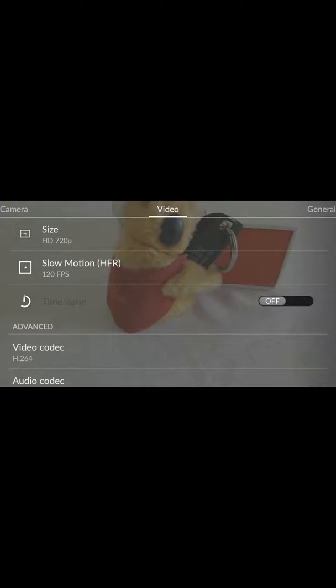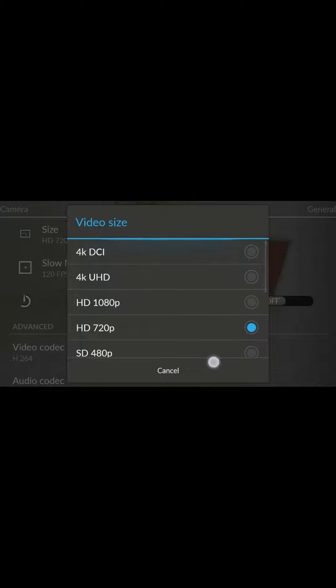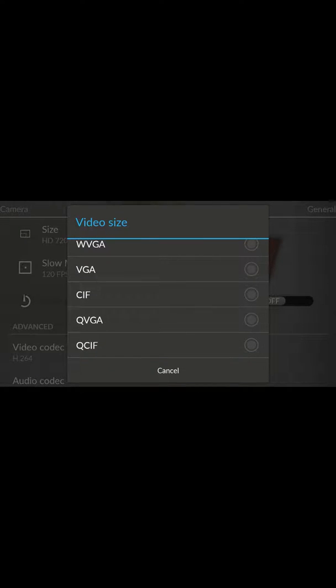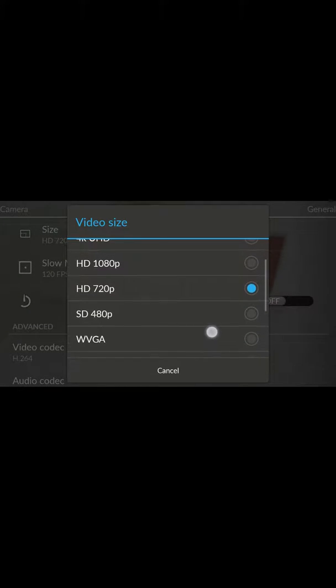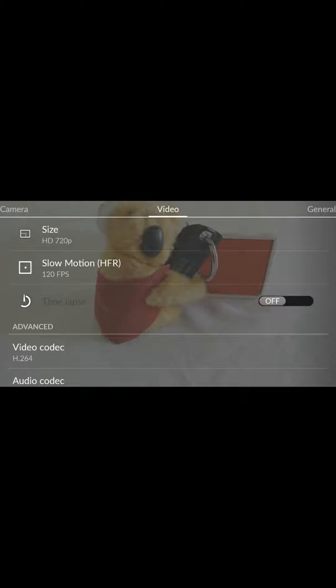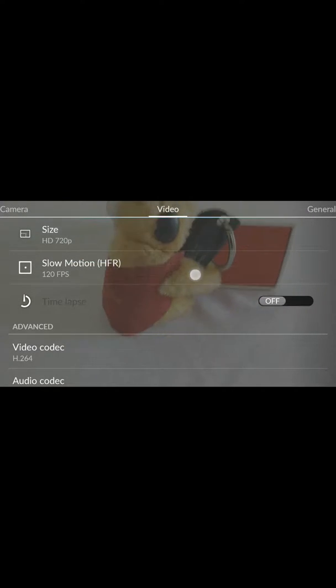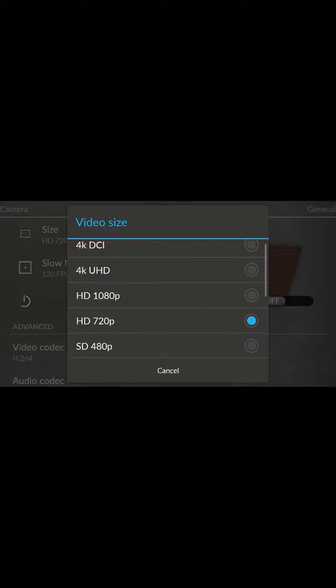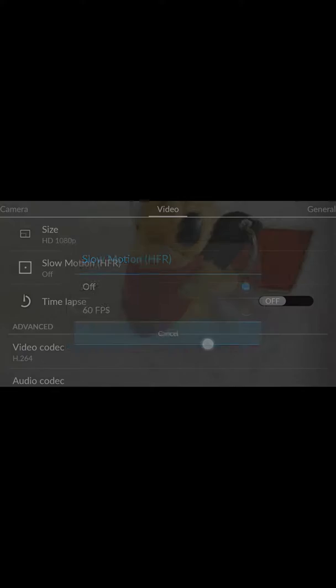But basically you can go up to 8 seconds of opening the shutter, and a couple of other advanced features there. And in the video mode, we have an option to choose the size, and it ranges from 4K to QCIF resolution. And right now I've set it to 720p. Basically, I love this slow motion feature in the OnePlus One, and if you have it at 720p, you get an option to shoot slow motion videos at 120 frames per second, and that's really cool. And if you increase the size to 1080p, you might have to restrict yourself to just 60 frames per second.